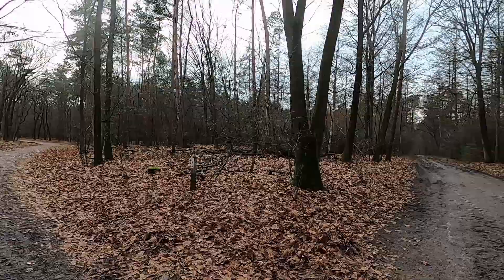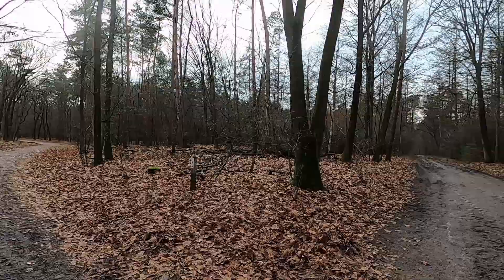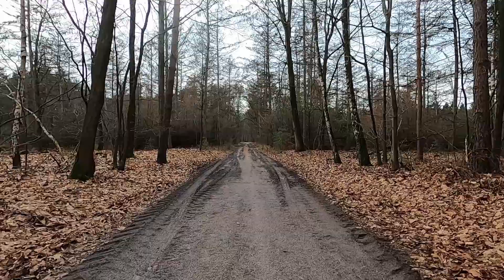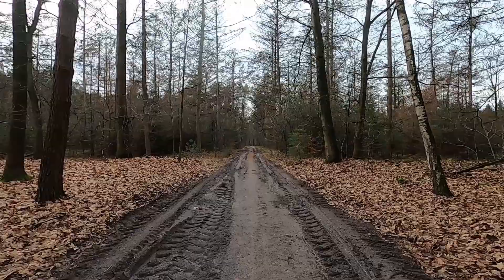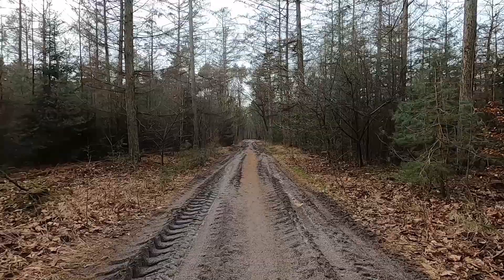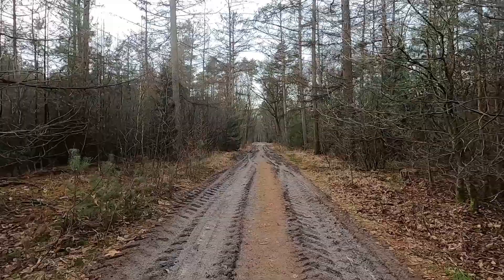I could follow this path but I'm going straight ahead here — this kind of goes to the motorway. I think we should walk this path all the way to the end, because at that point you need to make a left-hand turn, and then you come to a bit that gets very close to a gate where you can cross the motorway. I don't think you should do that as a pedestrian because it's a road where they drive 100 kilometers an hour and motorists do not expect people crossing the road.